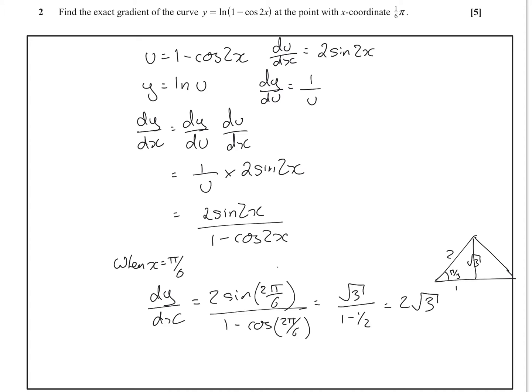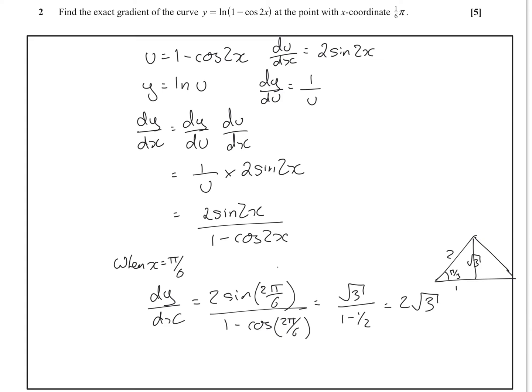Yeah, I was just looking back at the mark scheme. They want to see this stage, that you've substituted in this, and then you can go straight to there. Now your calculators do that, so you don't need to do this or this. You can just put it in your calculator and it gives you exact form. Now I said I'd mention the don't use the chain rule method, do it in your head methods.